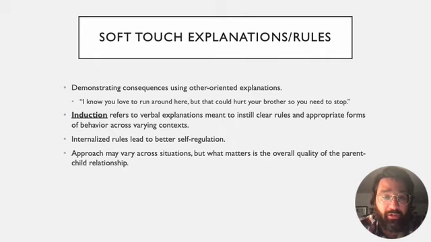but doing so in a way that still communicates warmth. Induction refers to verbal explanations meant to instill clear rules and appropriate forms of behavior across varying contexts. Induction is about getting kids to learn the rules, the rationale. It's important for kids to understand the reason why it's important for me to do X, Y, or Z behavior. Internalizing these rules leads to better self-regulation. Our approach may vary across situations, but what matters, again, is the overall quality of the parent-child relationship.